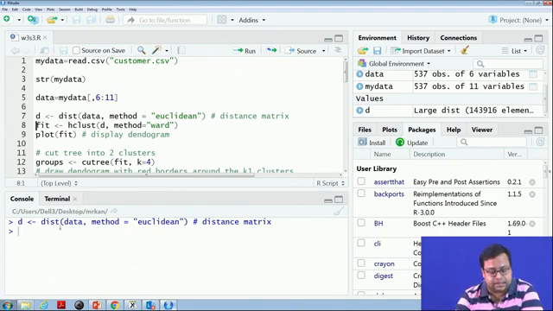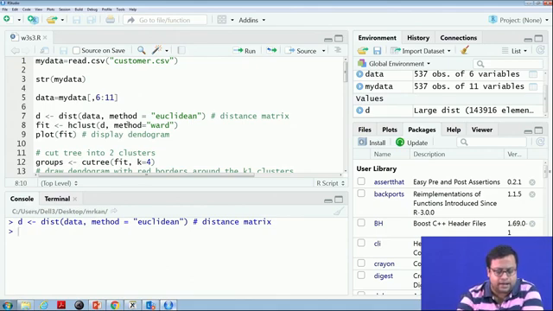Using this matrix, which you can print here, but 537 by 537 is very huge, there is no point in printing. If you want to save it, you can save it by write.csv, changing this G to a data frame and then saving it. But I do not want to do that.